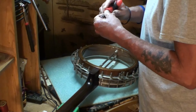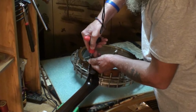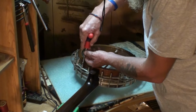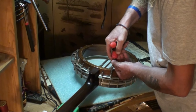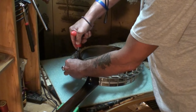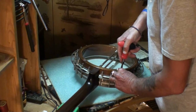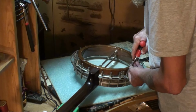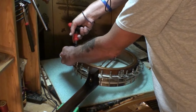So, I backed them off about a 16th of a turn. I'm going to go quite a bit with them, probably almost a quarter of a turn. Let's see what that tunes the head to. See, that one there's pretty hard to turn. This one's not. That tells me the head may be uneven. And it may bust. It may already be busted. I didn't look at that. Probably should have.